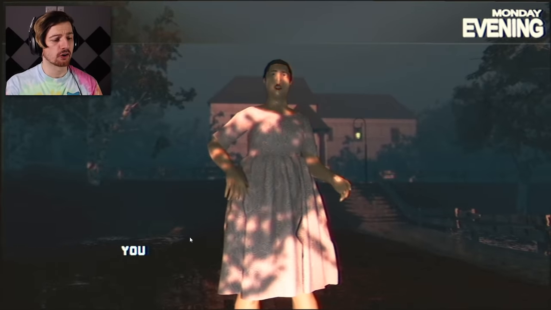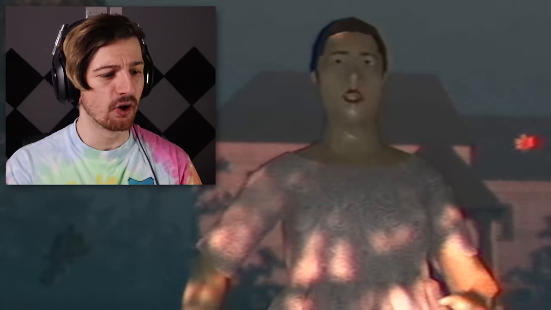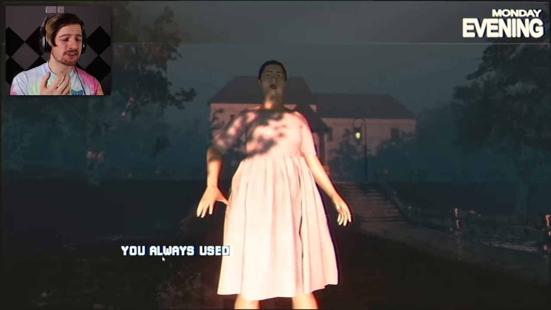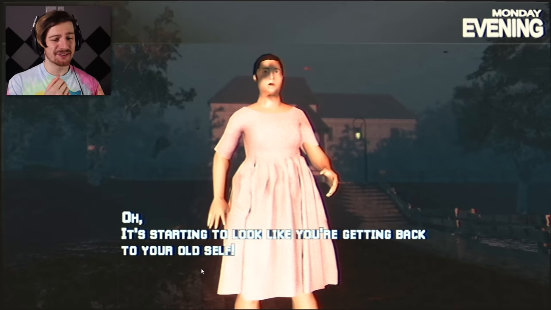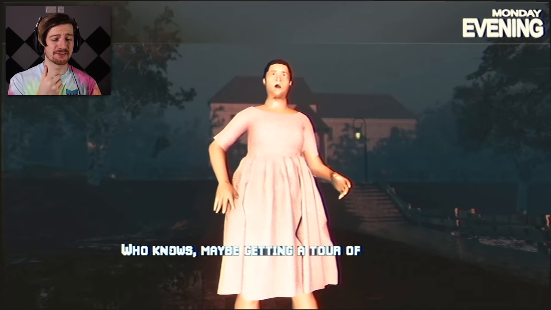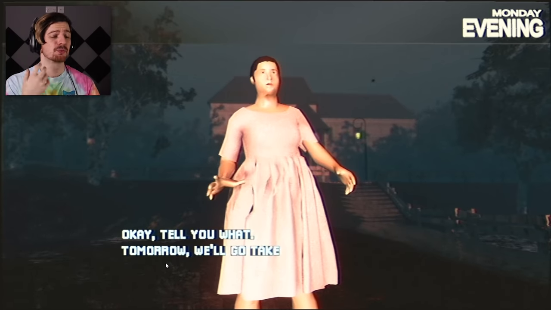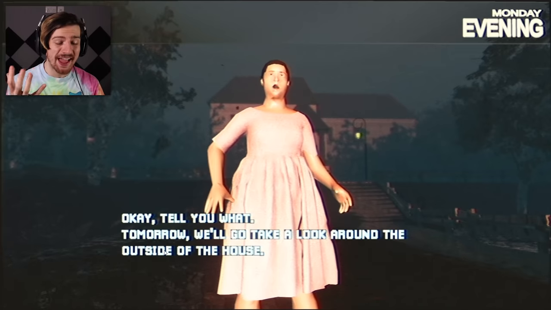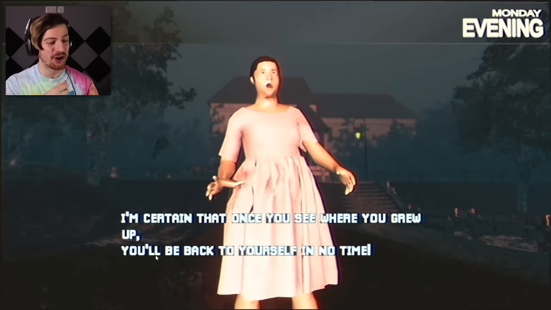Liana! You startled me. You weren't meant to sneak up on me like that. But I was right in front of you, though. Oh, I missed that line. It skipped it. How very special. You always used to love sneaking up and spooking me. Oh, it's starting to look like you're getting back to your old self. Who knows? Maybe getting a tour of the house will help recover some of your memories. Okay, tell you what. Tomorrow, we'll go take a tour around the outside of the house. I'm certain that once you see where you grew up, you'll be back to yourself in no time. Does that sound good?